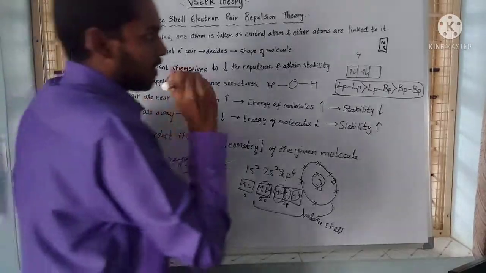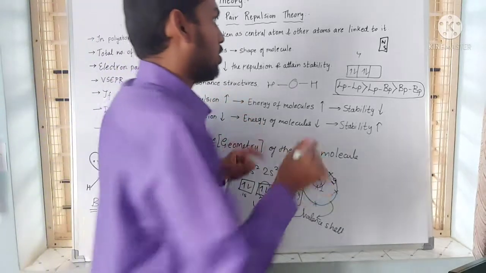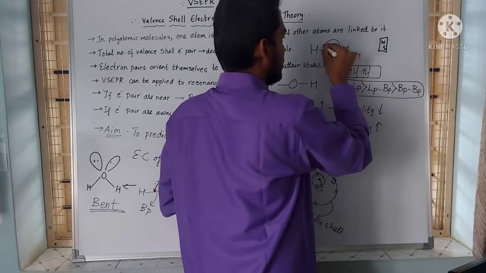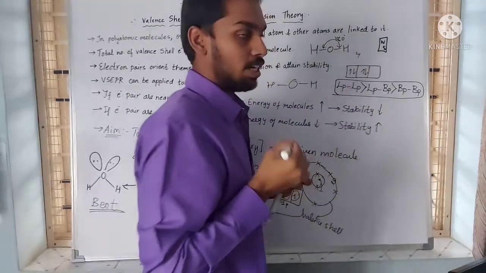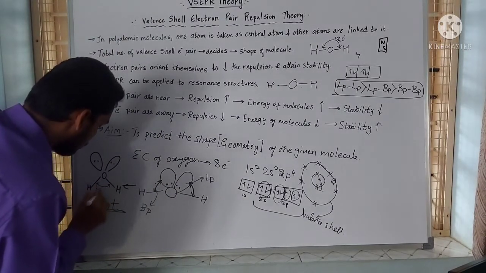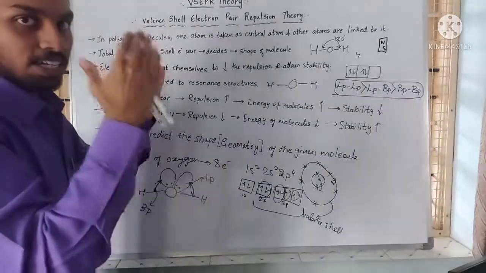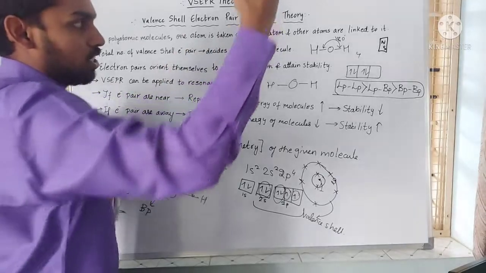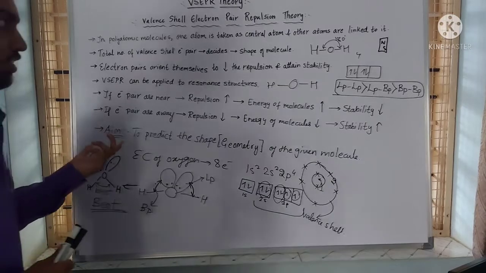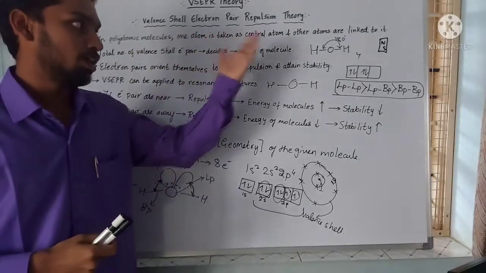Initially, if I consider a simple molecule without this lone pair interaction, we initially assume that it is in this way. So it may obviously be 180 degrees, like linear, but it is not the case. The bond angle decreases to 104.5 degrees. There is a great decrease in the bond angle between hydrogen, oxygen, hydrogen. This is due to the lone pair interaction. This is all about the VSEPR theory, that is, the valency shell electron pair repulsion theory.